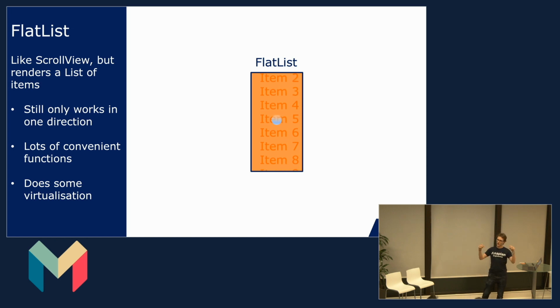It can go, okay, well, we've only got 13 items on screen, so I'm not going to bother rendering those 13 items. And as someone scrolls more stuff into view, it can then do that virtualization for us. Great. We want to take as much advantage of these components as possible because they've been optimized to work with the native components that are going to be rendered under the hood. I won't go too much into that for now.